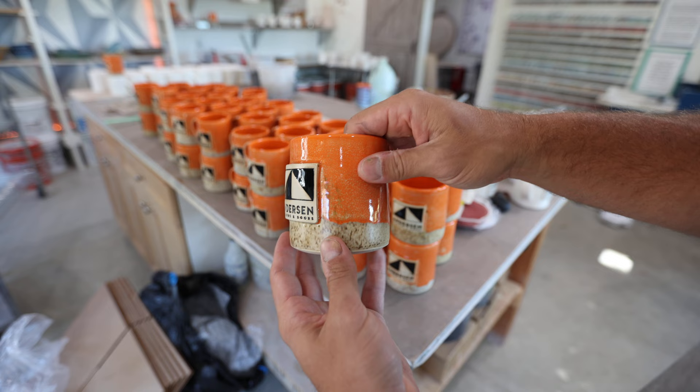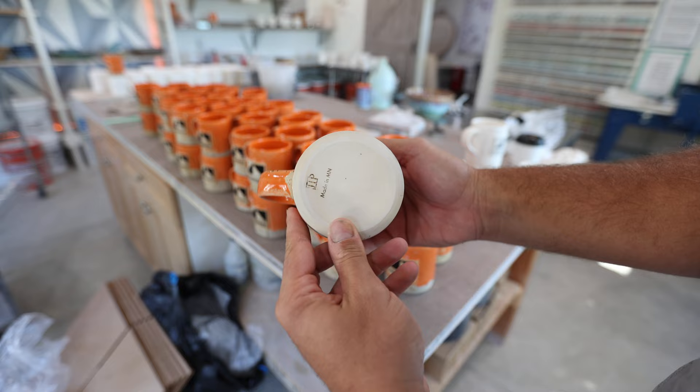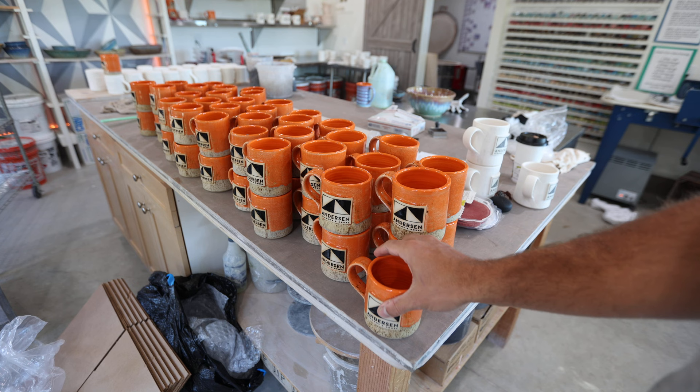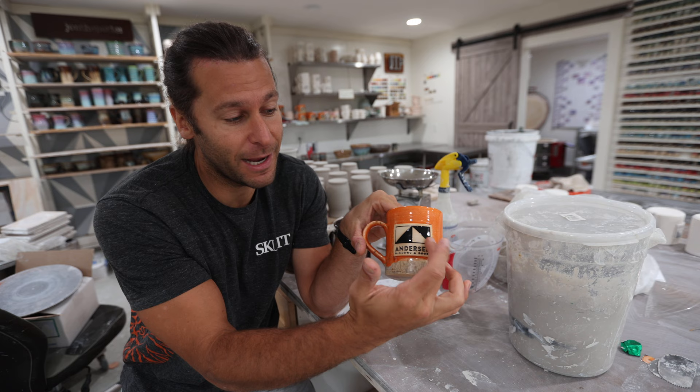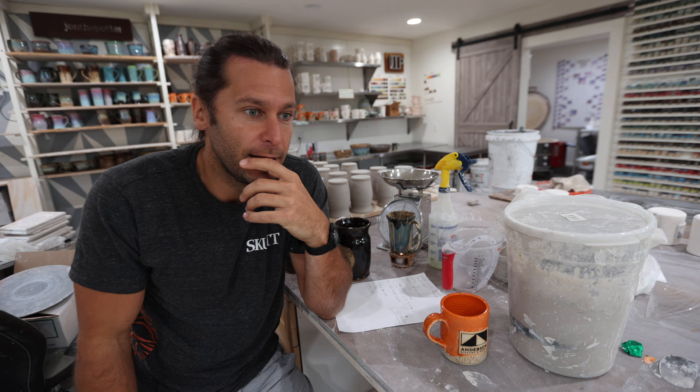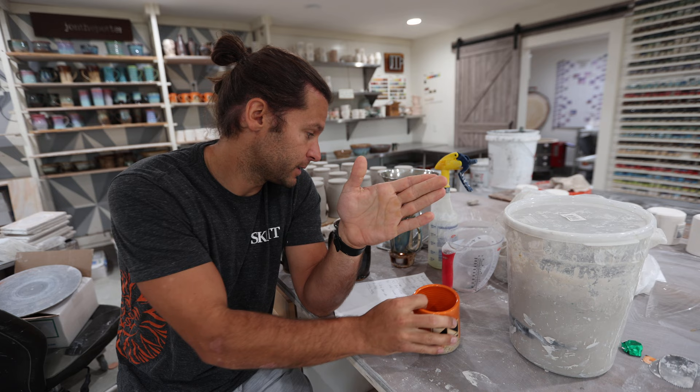They asked if I could make a thousand custom mugs that look like this. I gave them probably ten different samples and this was the one they chose. They asked if I could do a thousand, but I'm actually happy they ended up ordering 350, which is still a lot. The design with their logo is taking quite a bit of time. I started with that one and then promoted it a little bit that I'll do custom orders for local companies. So this year I have 200 more of these to make before December 1st.